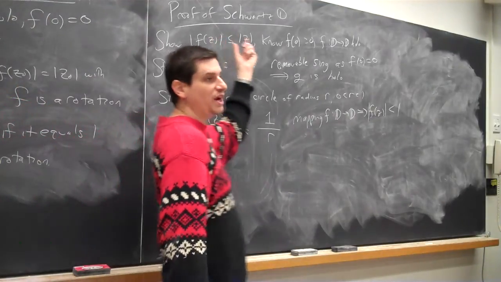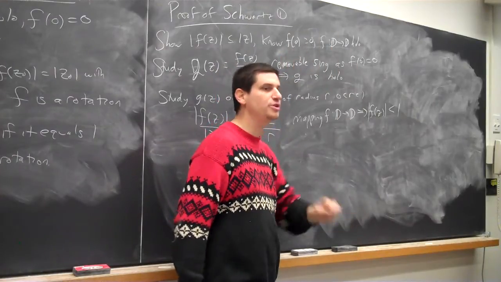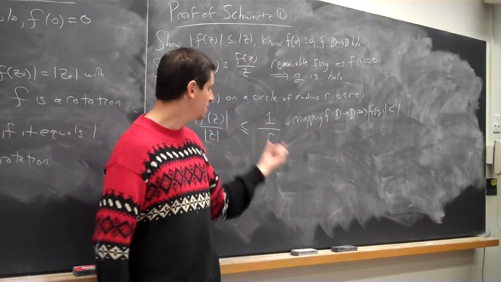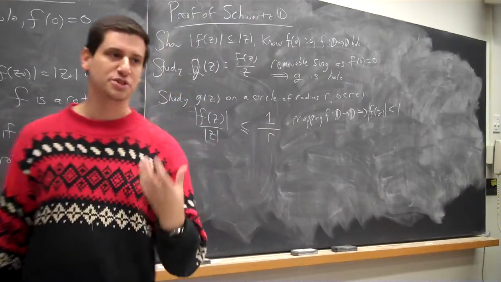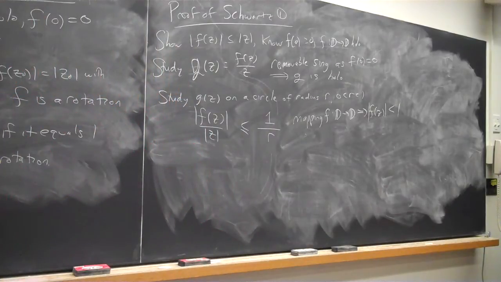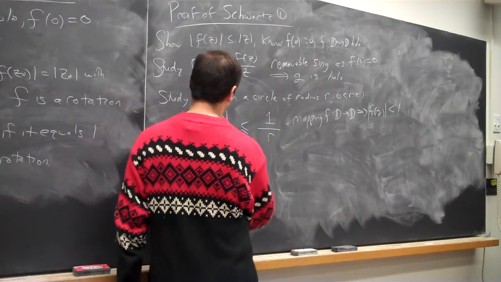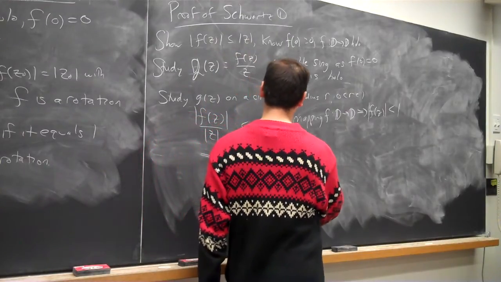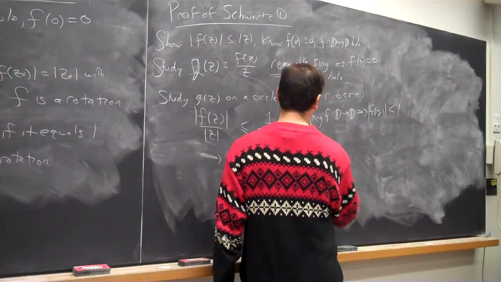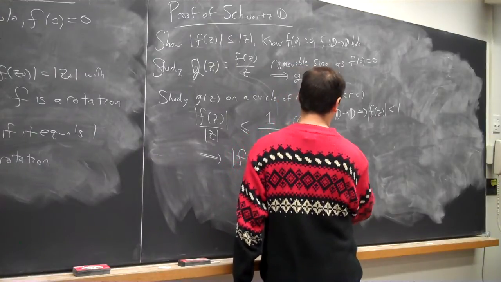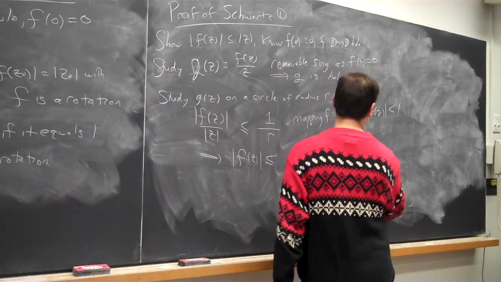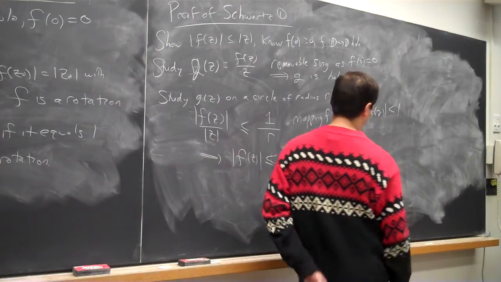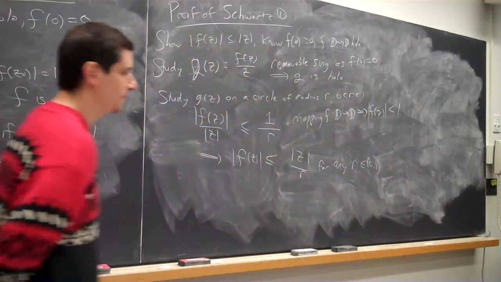And we do not know that our function is defined on the boundary of the unit circle. So I can't just say the absolute value of z equals 1. I have to do this annoying extra step of going through z on a circle of radius r. So this implies that the absolute value of f(z) is less than or equal to |z|/r for any r in (0,1). And now what can I do?